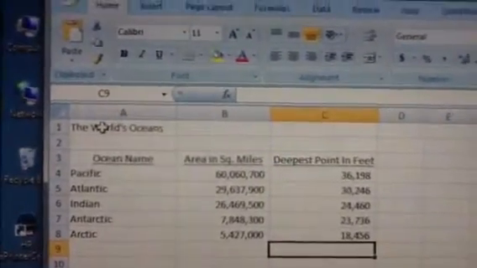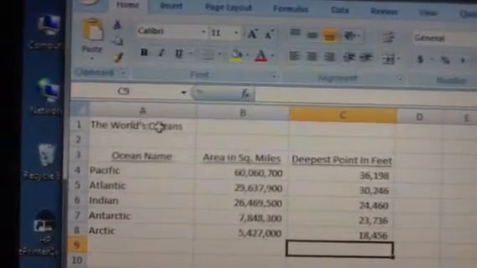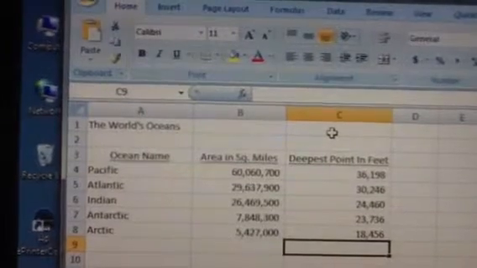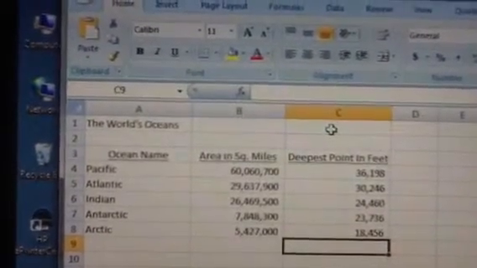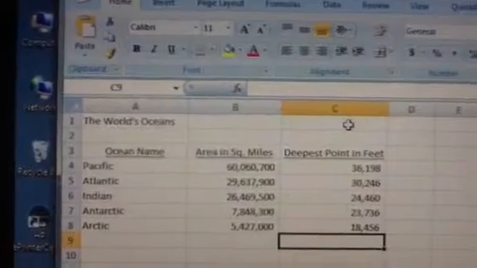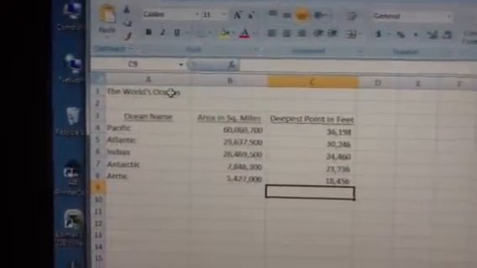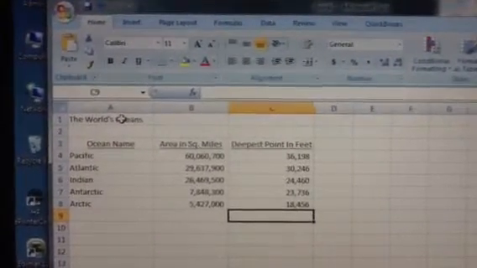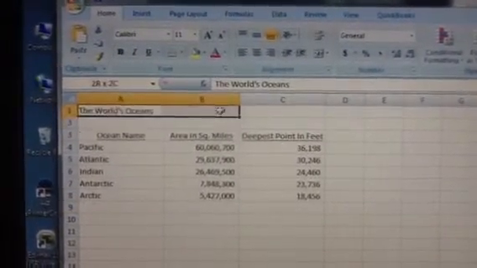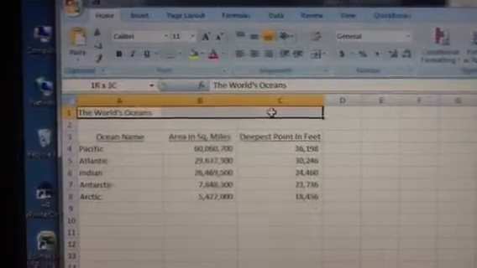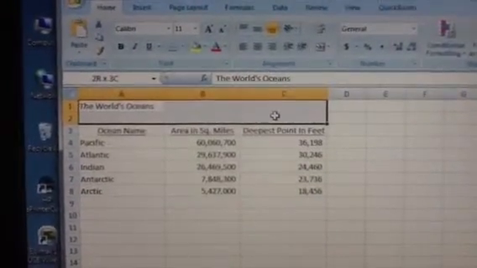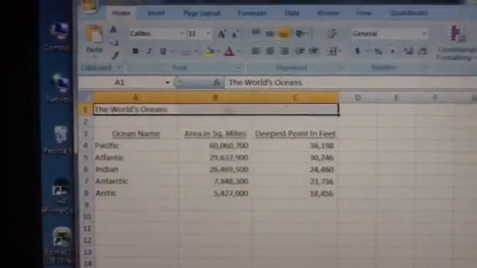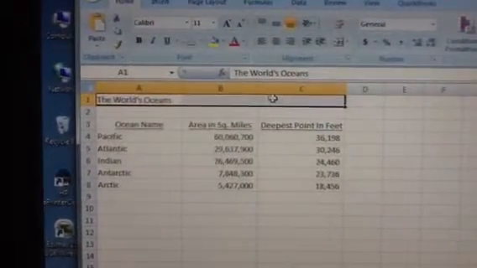This width could vary, and we still want it over the center of the whole table. One feature that comes in handy with spreadsheets is its ability to take these cells, A1, B1, and C1, merge them into one cell and not have 3 different sections. With that done, we can center. So let me show you it, and then you'll be able to do it on your spreadsheet as well. I'm going to take cells A1, B1, and C1. Again, I'm clicking right in the middle of the cell. Don't scuff down and hit too many rows. Watch what you're doing and highlight exactly A1, B1, and C1.